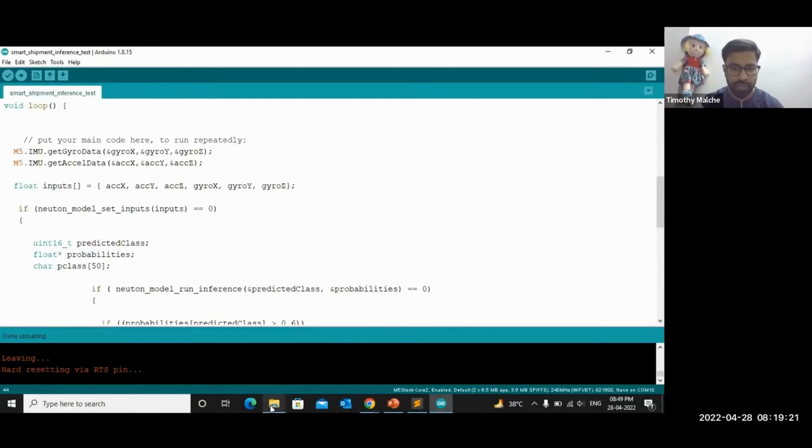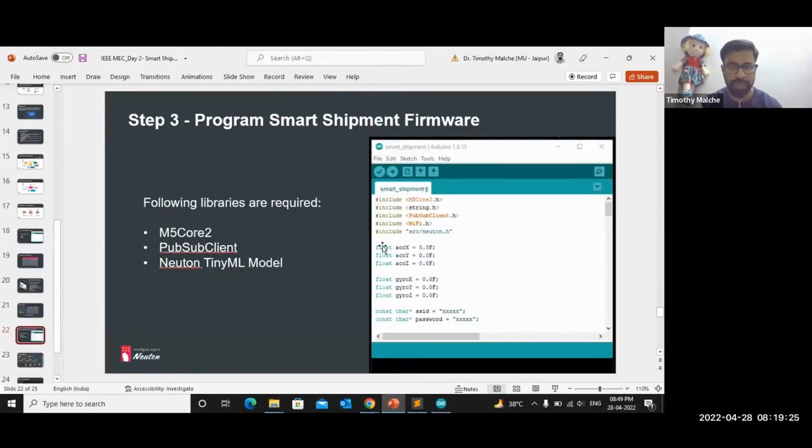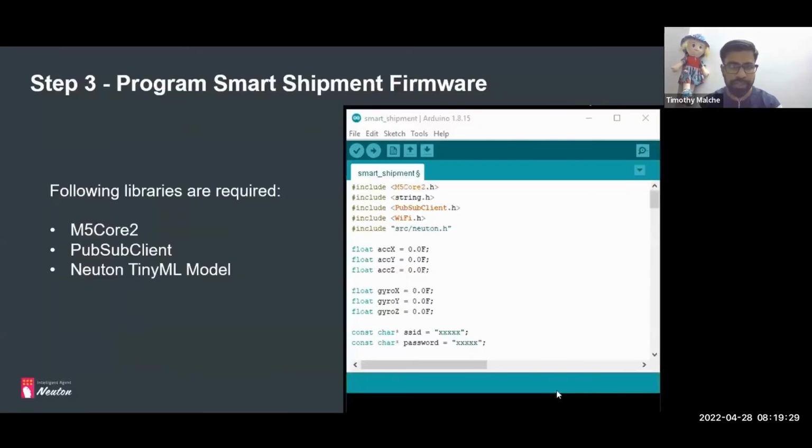Now we will see how we can build the firmware. To build the smart shipment firmware, we require these libraries. I have already used the M5 Core 2 library. Now we also need the PubSub client, and we also need the Newton TinyML model, which we already have.